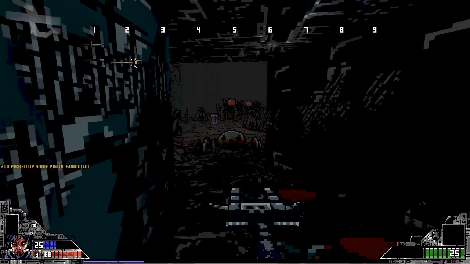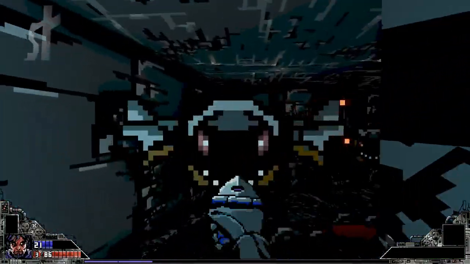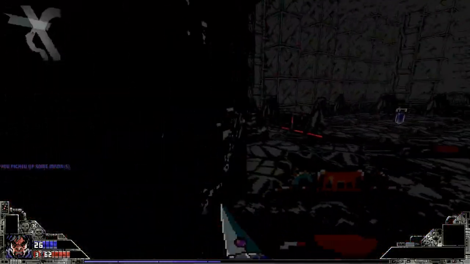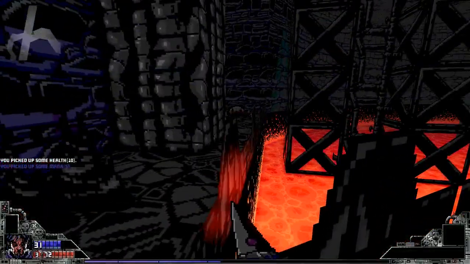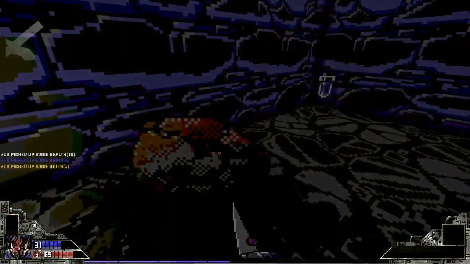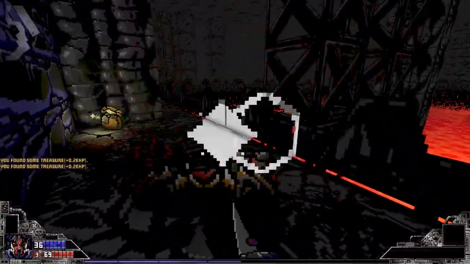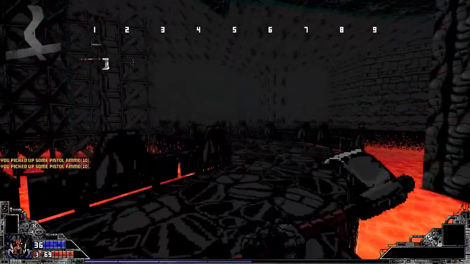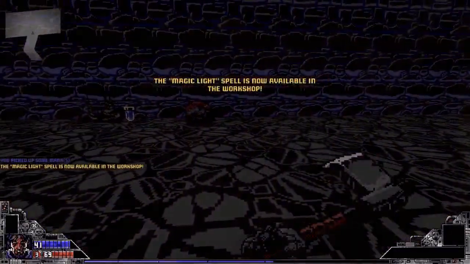Let's see what this does. Oh. Okay. So it does consume the mana. Gotcha. Alright, we're down to half health. That's not good. Here we go. Give me a bit more, please. Oops. Spun around way too fast there. Yeah, the reach is really good on that.